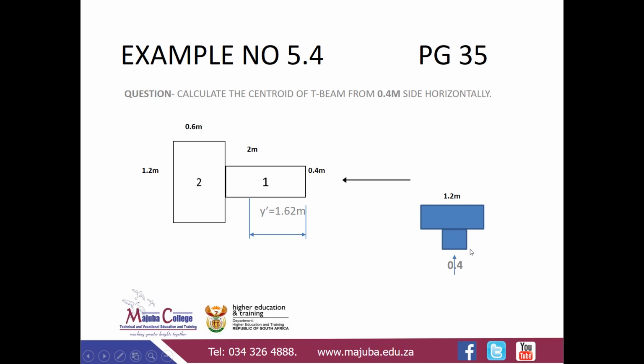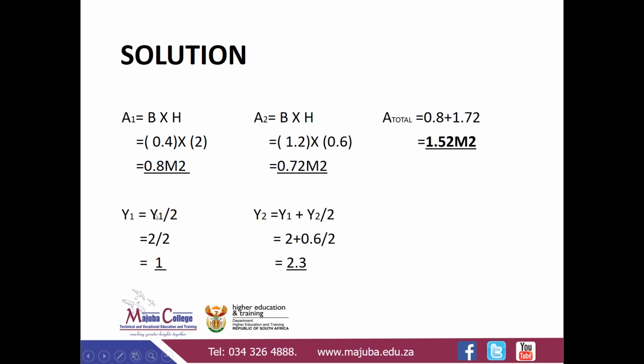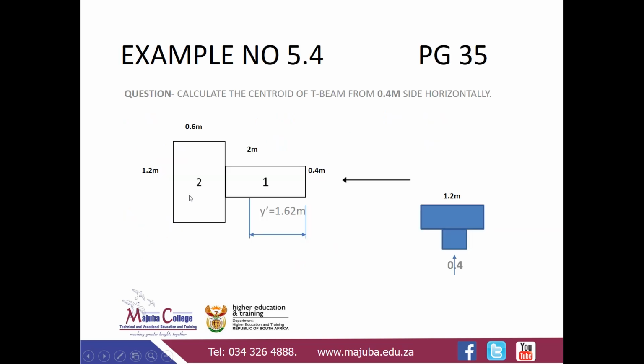So we need y. What is y1? Y1 is 2. So let's go then see. Y1 is y1 divided by 2, which is approximately the half of that object. So it will be 2 divided by 2, which gives us 1. All right, I think this was more simple. Then let's go to this second section.